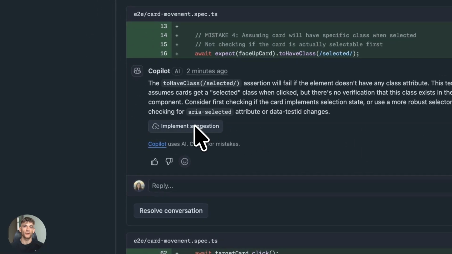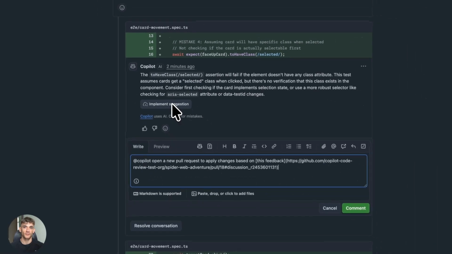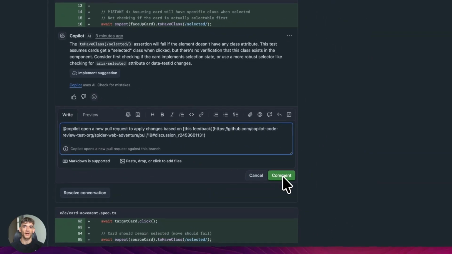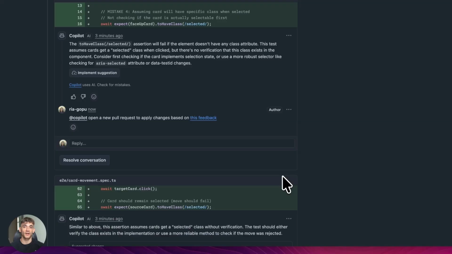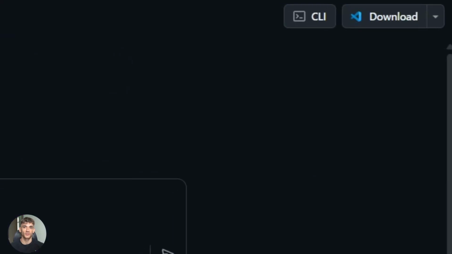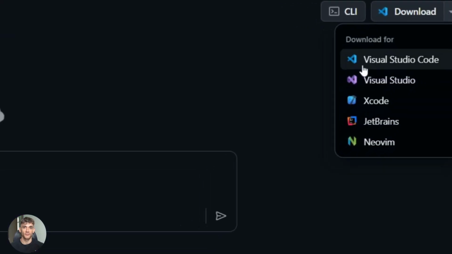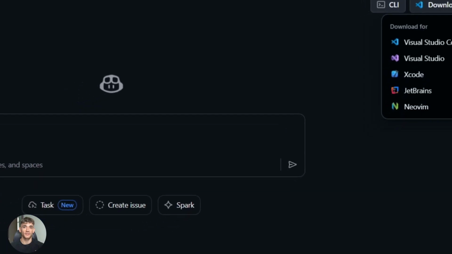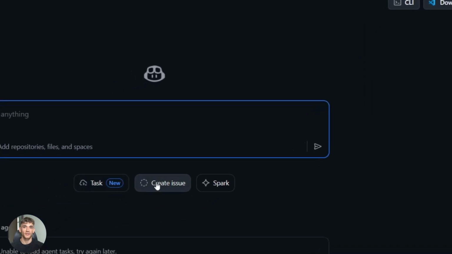You can set up an instructions file, or a Copilot instructions file, that tells Copilot your team's style, your standards, the tone you want for reviews. So it's not some random AI voice, it's reviewing code the way your team would. Plus, this works across Visual Studio Code, Visual Studio, JetBrains, and Xcode. So no matter what editor your team uses, everyone gets the same consistent reviews.